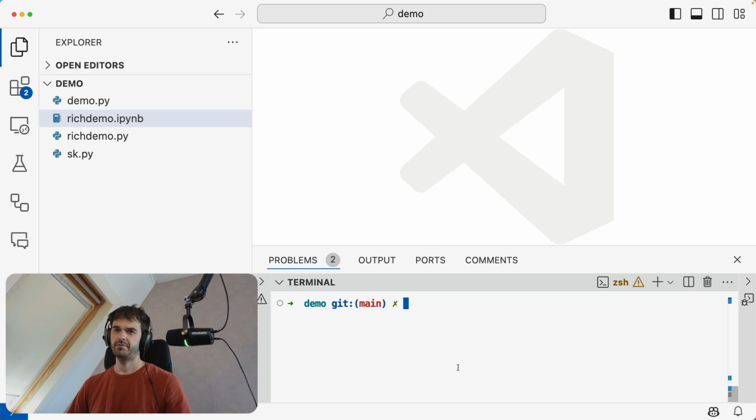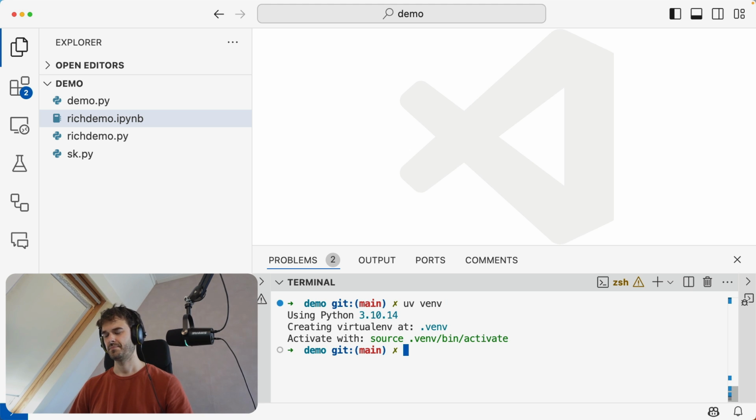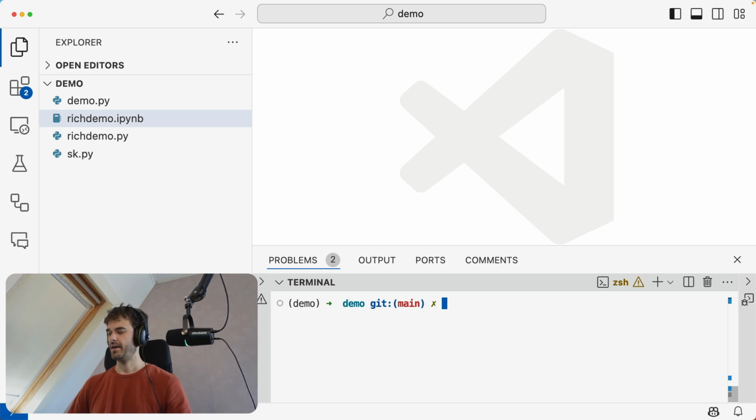So the super quick introduction to UV is that basically you can install this command line. From there you can call UV, and you could say, hey, let's just start a virtual environment. That's something you can do. That's all super nice and quick. Let's source that virtual environment. Good, Bob's your uncle. And from here, you can use UV to pip install some packages.